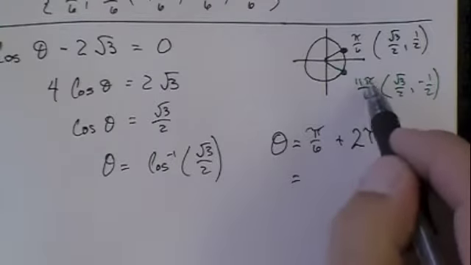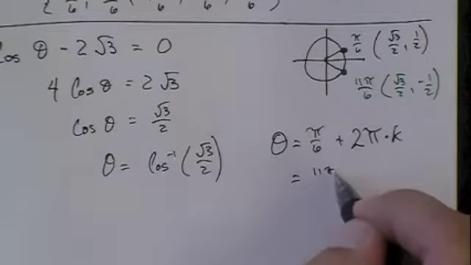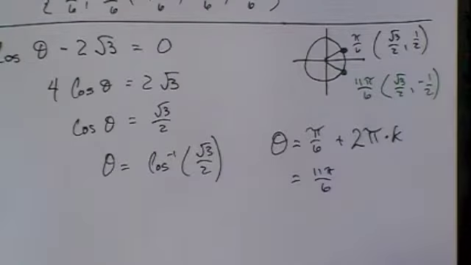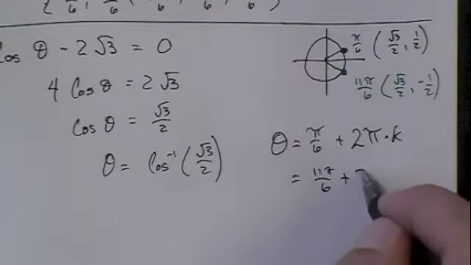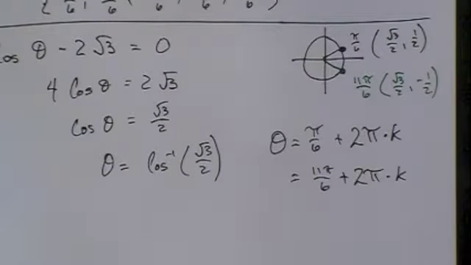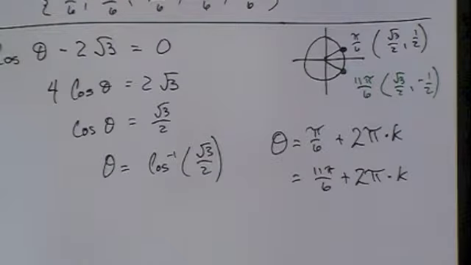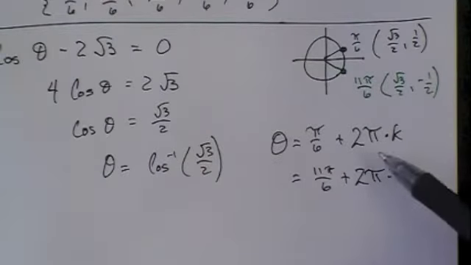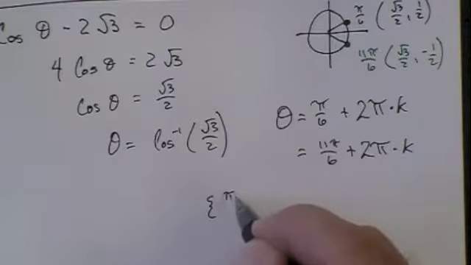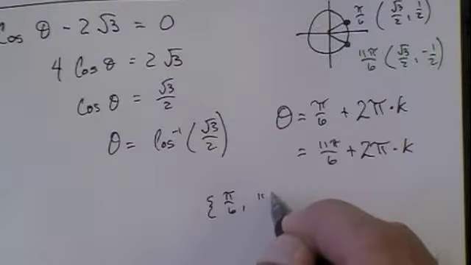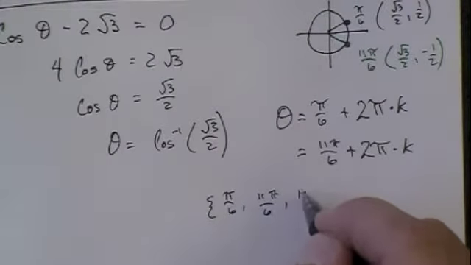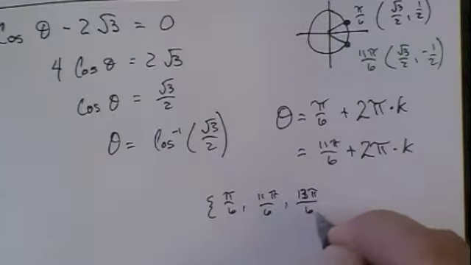We could also talk about the point at 11 pi over 6 having that same value, square root of 3 over 2 for our cosine value. And again, however many laps we take around the unit circle, we go back to those same values because of that cosine wave. And however many times it's intersecting, we have multiple answers. So for example, we would say on this, of course, the pi over 6 and 11 pi over 6. And if we take a lap, then that would mean 13 pi over 6 is also a value.